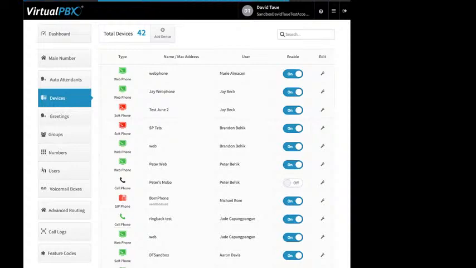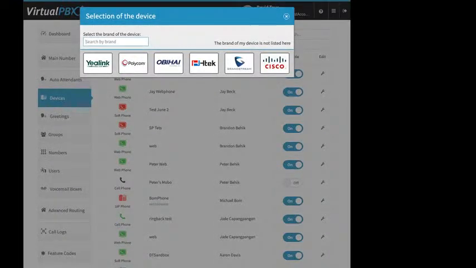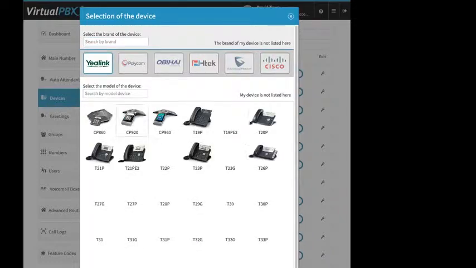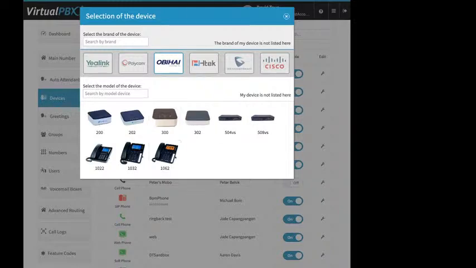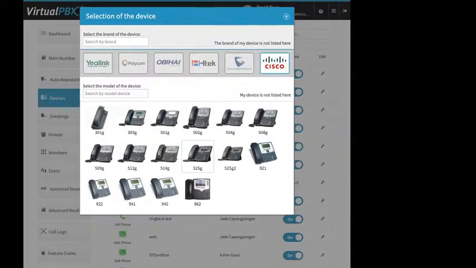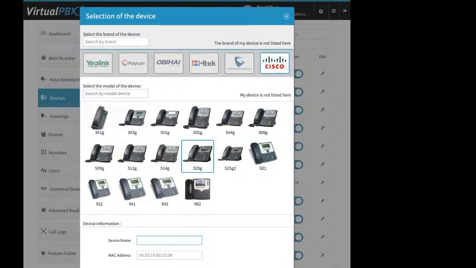First up, we've got the SIP phone, that physical VoIP phone. You have these manufacturers to choose from. If you click on a manufacturer, you'll see some have many phones, others not so much. Basically, you want to find your manufacturer and your model of phone. Then you give it a name, so we call it Bob's phone. And then you need the MAC address. The MAC address is unique to each phone, usually a sticker on the back of the phone. But if the phone's powered up, under menu, like basic settings or status, there'll be something called MAC, M-A-C, and you just enter that information here.